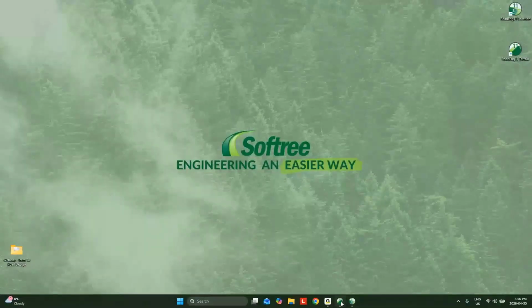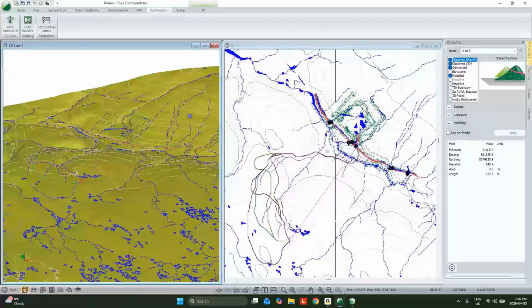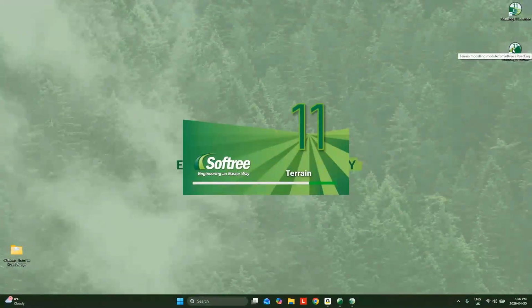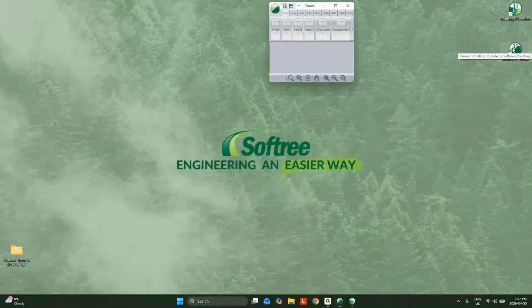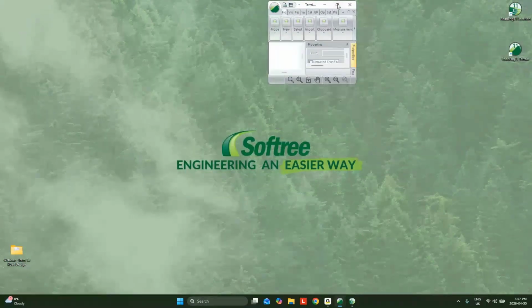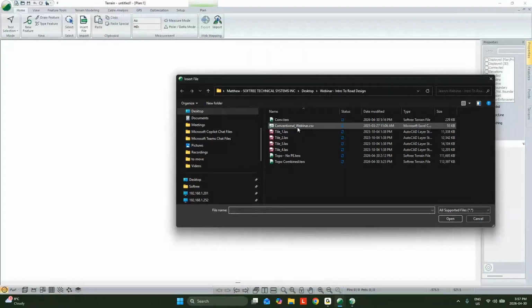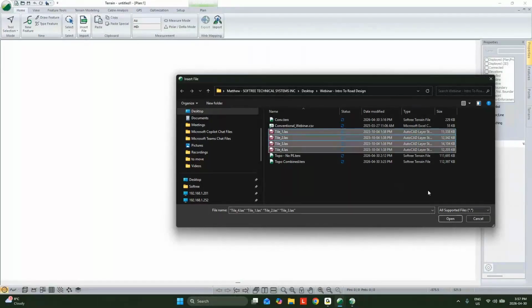All right, so we've got our file here. Actually, I'll do it right from a fresh file. It'll be easier to follow. All right, so I'm going back to the start: file, open terrain, file, insert, and I'm grabbing my LiDAR data.